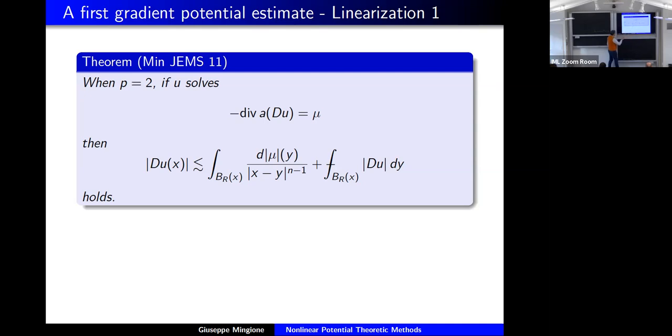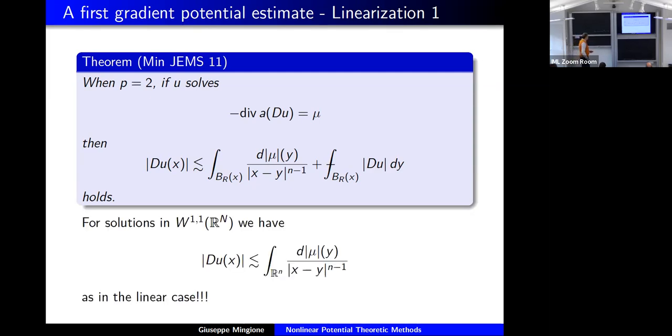So what you get here is that you can pointwise estimate the gradient by the convolution via the fundamental solution. In particular, when you are in Rn, this just works as in the linear case. This is a very surprising result, because essentially there's no difference between any general quasi-linear equation and the Poisson equation. Typically you do this via convolution because the problem is linear, this is the Green's function. But here you do it for general nonlinear elliptic equations.